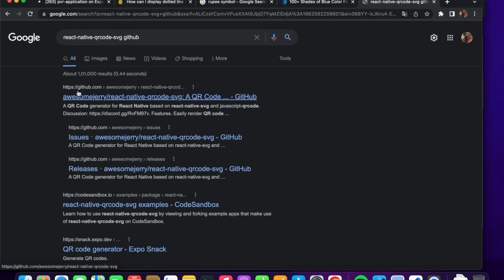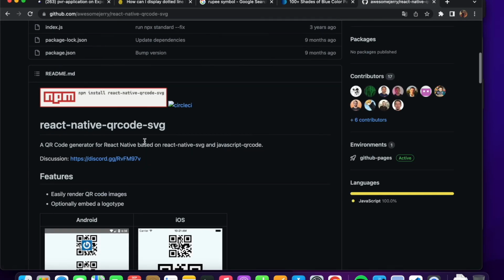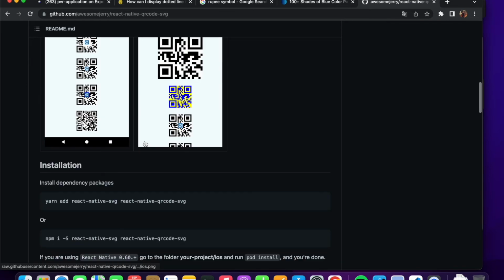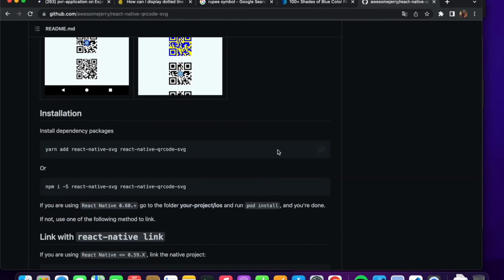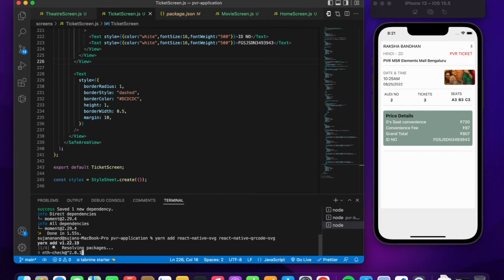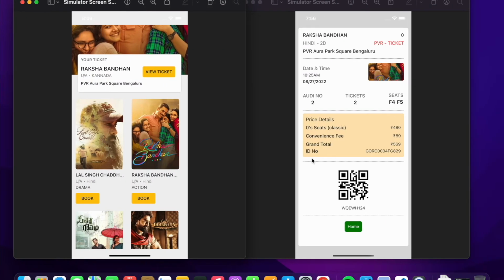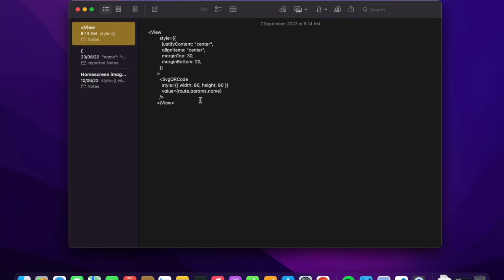Yeah, let's copy this one. We are downloading React Native SVG as well as React Native QR code SVG. So inside the terminal, just paste that up.